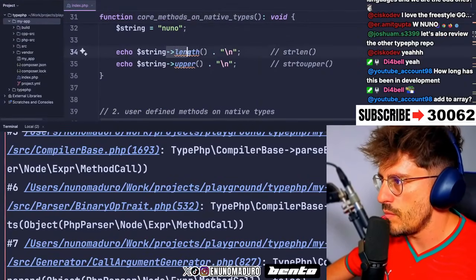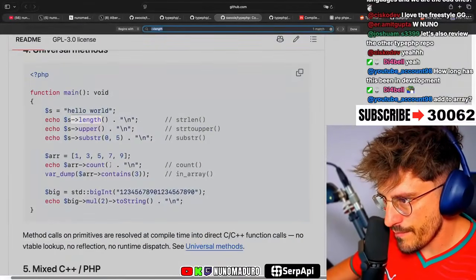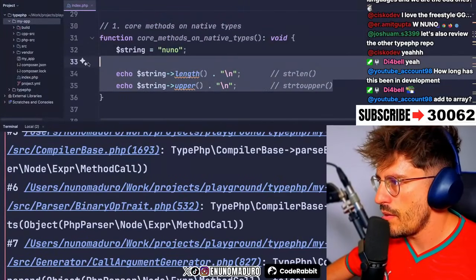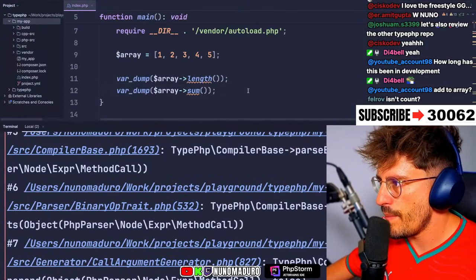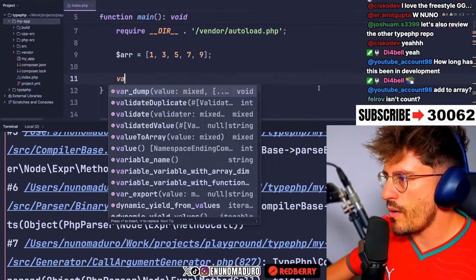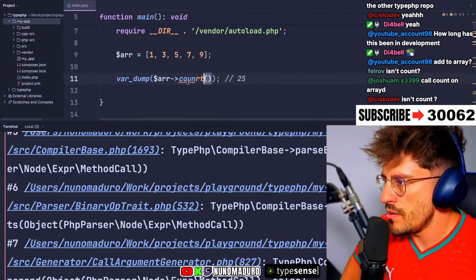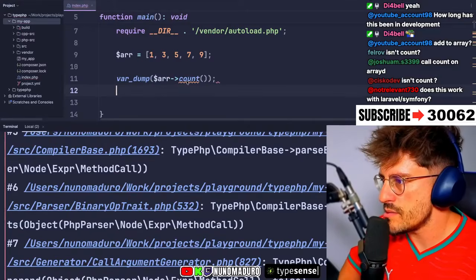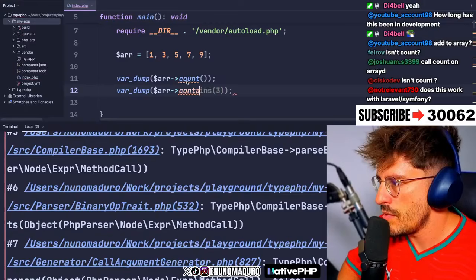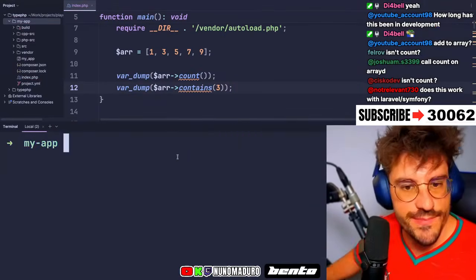String? Wait. I'm missing something. Yes, you can. Oh, it's basically not those, though. All right. It's count and contains. All right, does it work now? For sure it does. All right, let's go again.